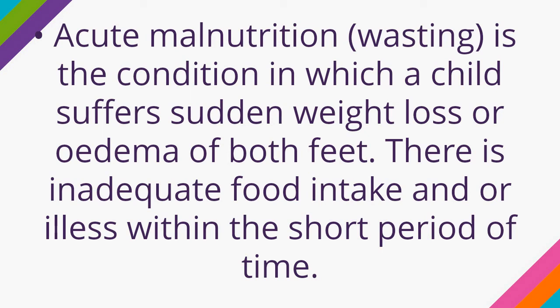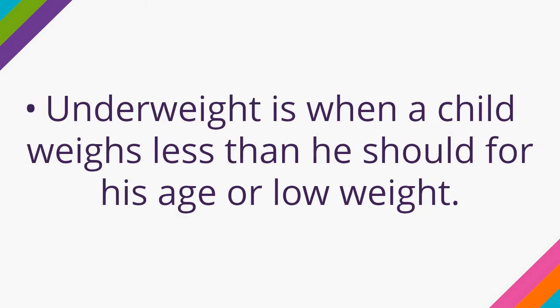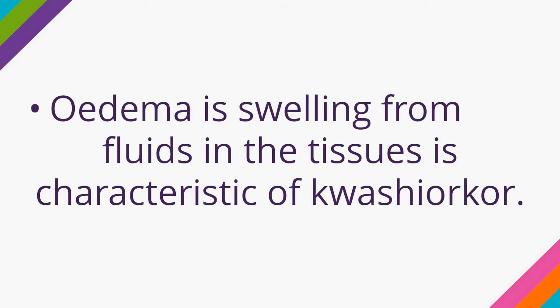There is inadequate food intake and/or illness within a short period of time. So acute malnutrition: there is presence of edema of both feet. Then other terms that we use under malnutrition is underweight. This is when a child weighs less than they should for their age, or low weight. Then edema means swelling from fluids in tissue, which is characteristic of kwashiorkor.